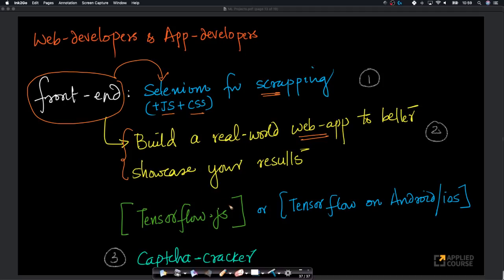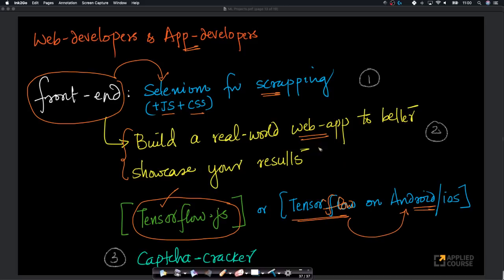If you're a web developer, you can use TensorFlow.js. You can just Google search TensorFlow.js projects, and you'll get tons of beautiful projects. Similarly, if you're an app developer, whatever you're building, try to publish an app using that. You can execute TensorFlow code. For those of you who don't know, TensorFlow is one of the best and most advanced deep learning frameworks built by Google. You can run TensorFlow code on Android or iOS. If you're a web developer or an app developer, please put out a web app or a mobile app where you can showcase your results.